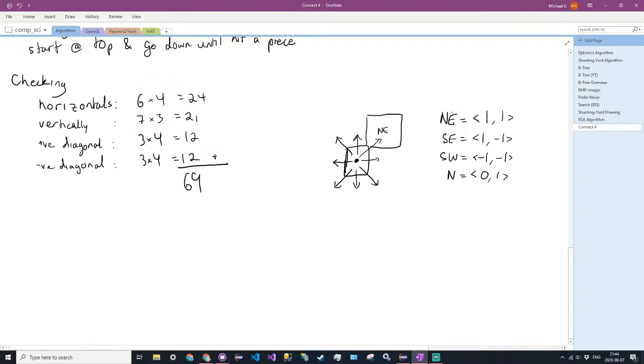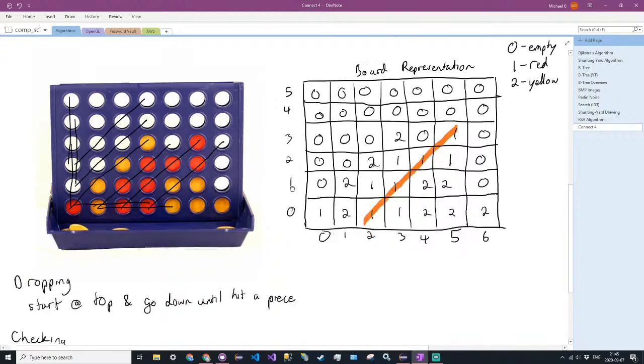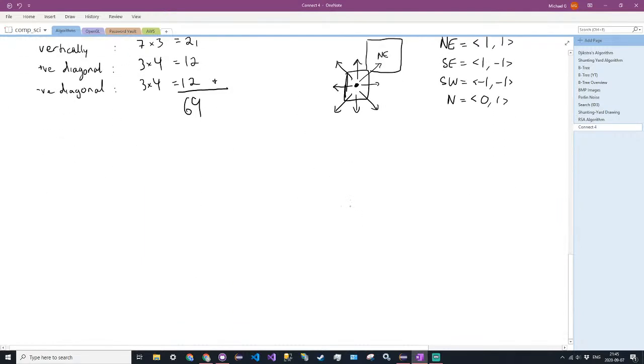But it turns out that when we actually look at this in the code, which we will in a second, there is no actual need to do all 8 directions, because if we start at 0, 0 and we first go by column, then by row, we will only need to store 4 of the directions. The principle behind that is if we have 2 squares, checking up and right is the same as checking down and left.